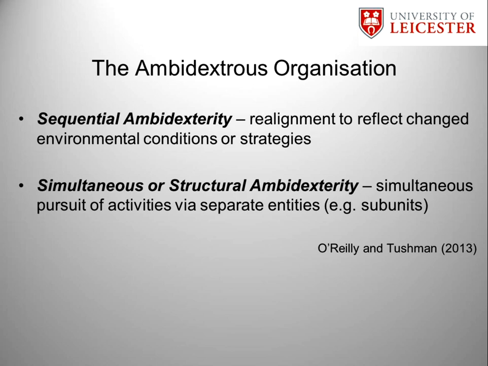So you move from organic to mechanistic to organic over time, and that might happen at the micro level within the innovation process. So you might start with the idea creation process that's quite organic, and as you go through the innovation process, you become more mechanistic as you make decisions about the innovation and then ultimately lead to the implementation of that. So you have this sequential ambidexterity even within the innovation process, because you are moving from perhaps more organic to more mechanistic processes.